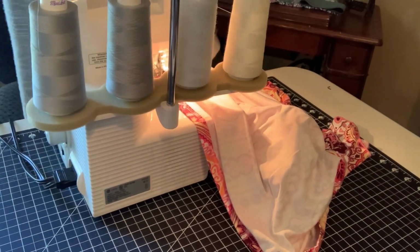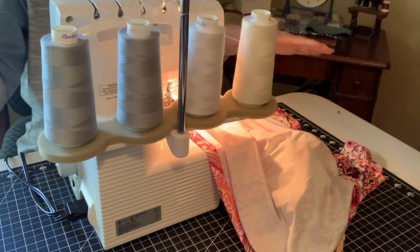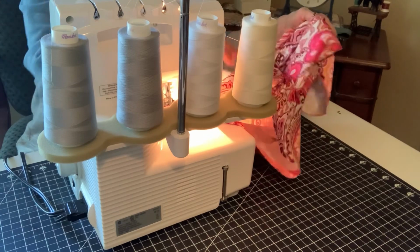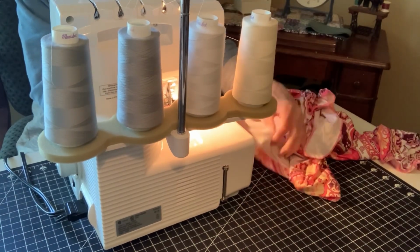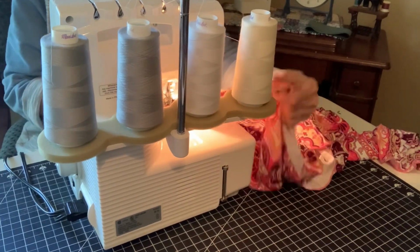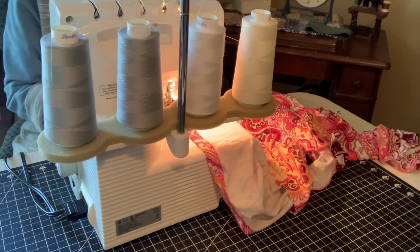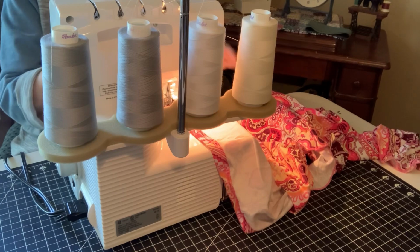Doing some alterations this morning, which I do not do very often. A friend asked me to hem. Have you ever ordered something and it's just too long? It is for me all the time. Well, she asked me to hem them. Well, to do it properly, I believe I need to trim off just a little bit.